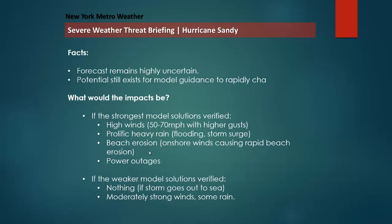What would the impacts be if the storm were to occur? With the strongest model solution like the Euro, we'd be dealing with very high winds out of the southeast — an onshore flow with gale-force winds around 50 to 70 miles an hour, with gusts probably higher than that along the ocean. Prolific rains with precipitable water — the amount of moisture in the atmosphere — forecast to be extremely anomalous with this tropical system. We could be looking at several inches of rain widespread throughout the area. Beach erosion, high surf, the full moon forecast around that time, and onshore winds are going to create big problems near the ocean, plus power outages.